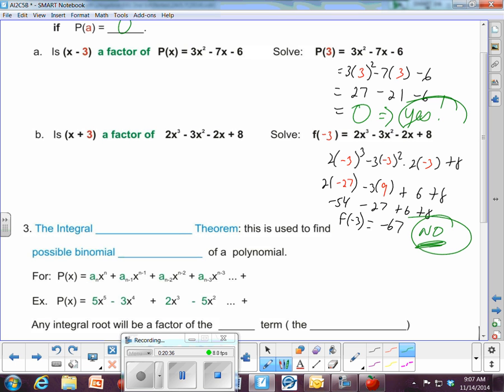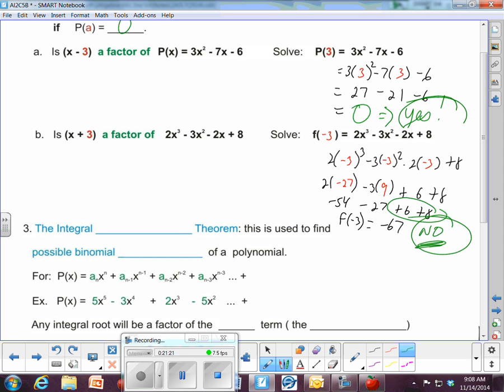Did you get negative 67? Maybe you didn't and still said no. You should have gotten negative 67. That's not even close to 0, is it? Let's see, what does this say? 14, so yeah, it's negative 67. But again, you could get it wrong and get it correct if it's not a factor.